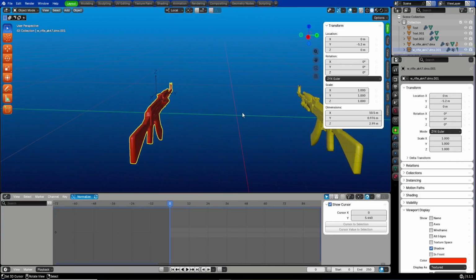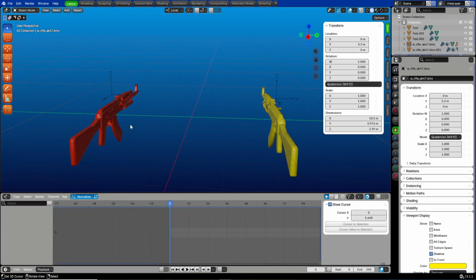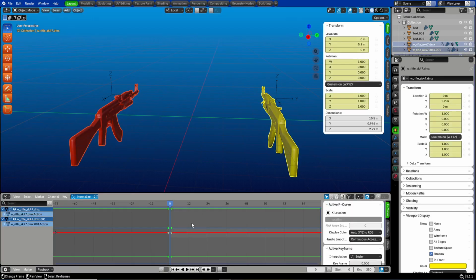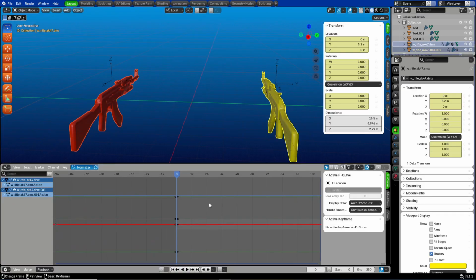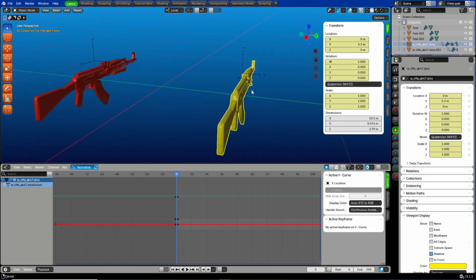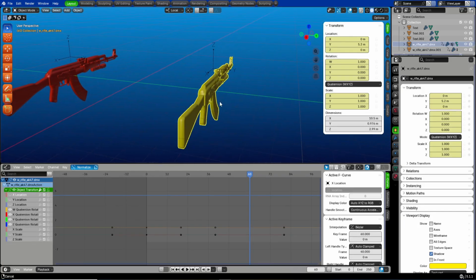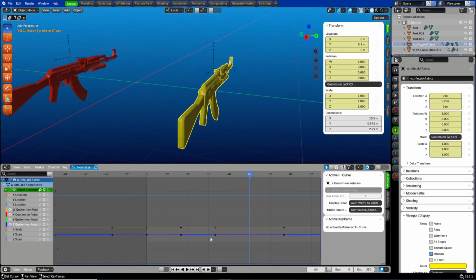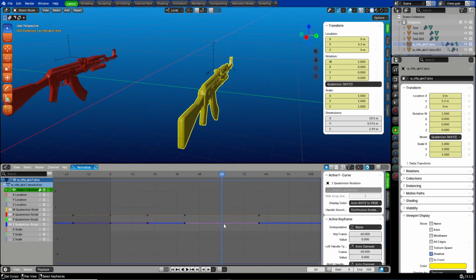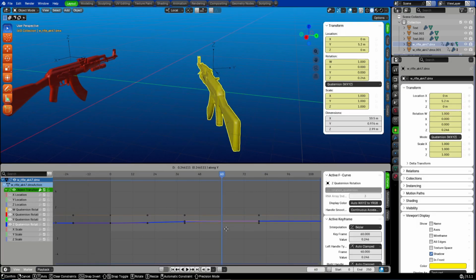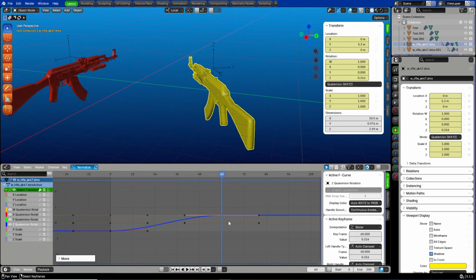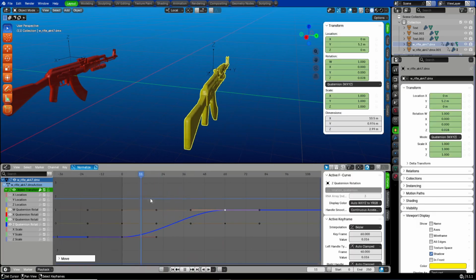Now another thing that I want to compare is the difference when actually going in the graph editor and animating this. So I'm going to do a practical example here. Let's make a keyframe here and here. Now let's say we take the z axis on here, and let's say we rotate it to the left a little bit, right?